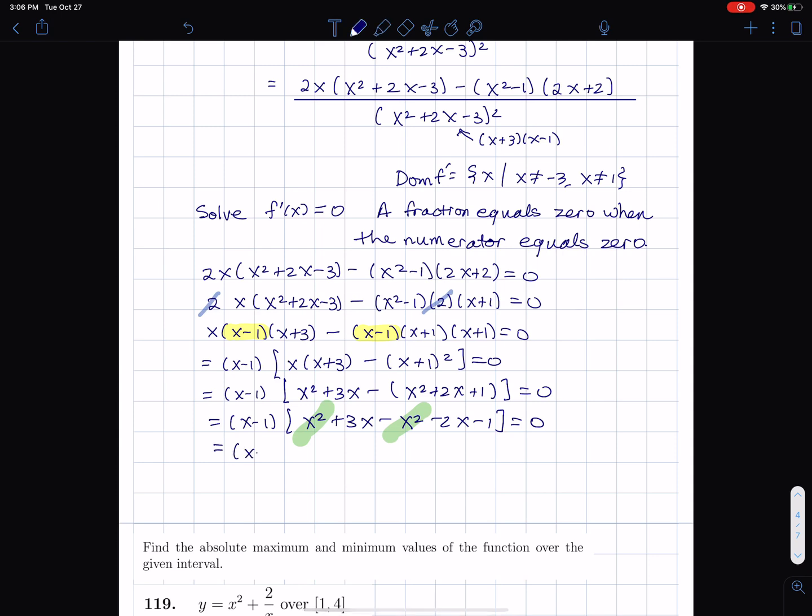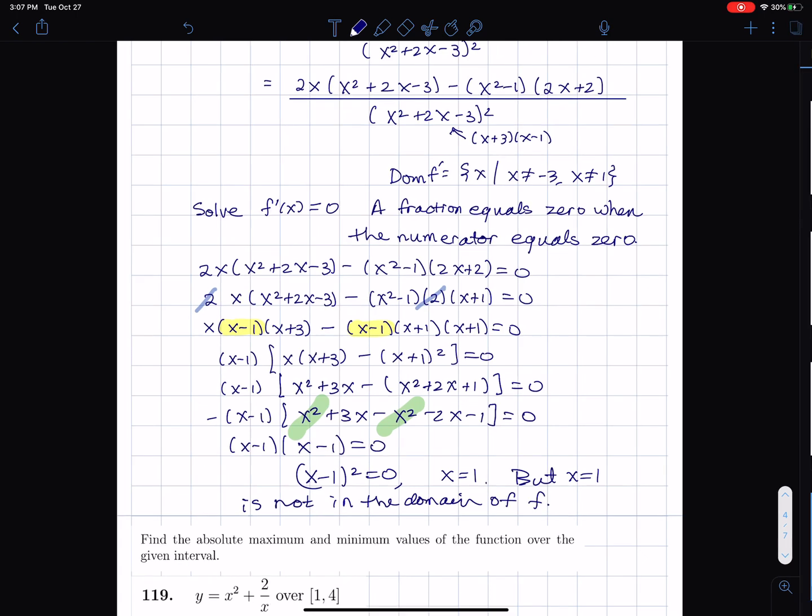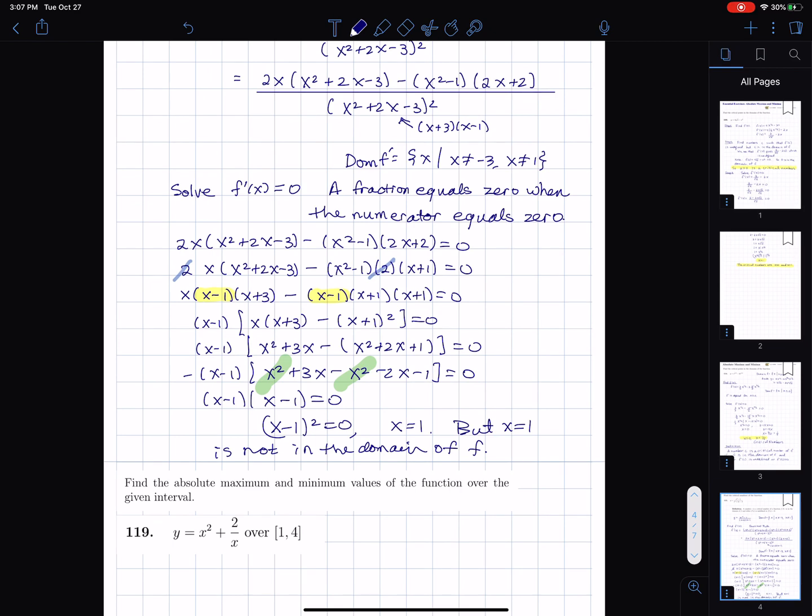So it makes me think, even if I did multiply this out, I would have resulted not in a... oh my gosh. Oh, okay. Well, didn't see that coming. Also, I don't think I should put equals on the left-hand side. So this is going to give x minus 1 squared equals 0, and this gives x equals 1. But x equals 1 is not in the domain. What? Oh my gosh.